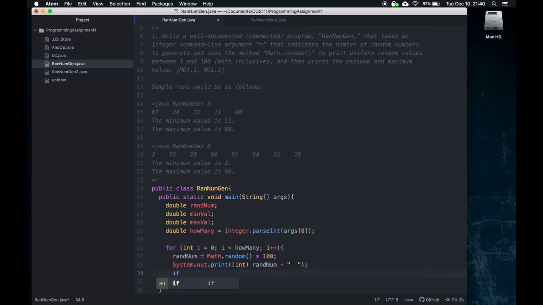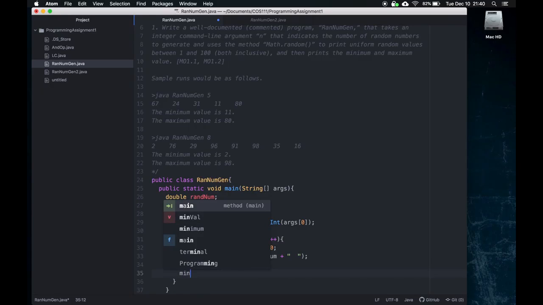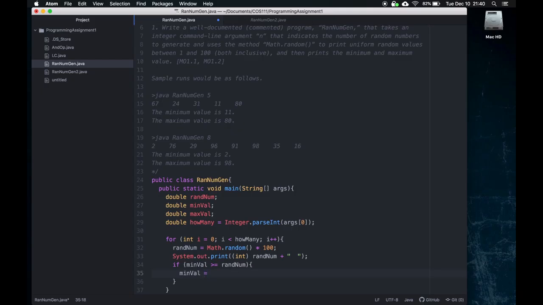So if our min value is greater than or equal to our random number, we are going to, the minimum value is going to equal the random.